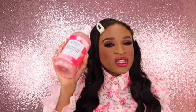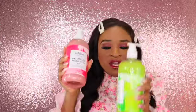And then, I don't know about you guys, but I used to buy the Philosophy shower gels because you can use them for your hair, your body, and for bubble bath. Well, Ulta sells them as well, a 3-in-1. So I'm going to try theirs out. I normally use a Philosophy one, but this one is around the same price and you get a lot more. So I'm going to test these out. And of course I couldn't decide on one scent, so I got 3 different scents.